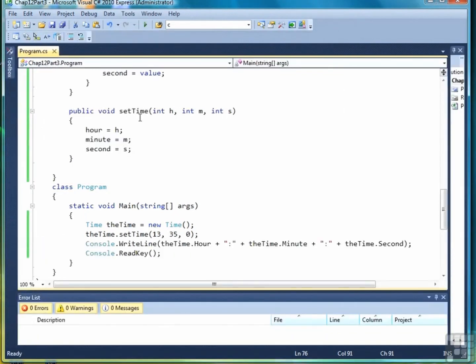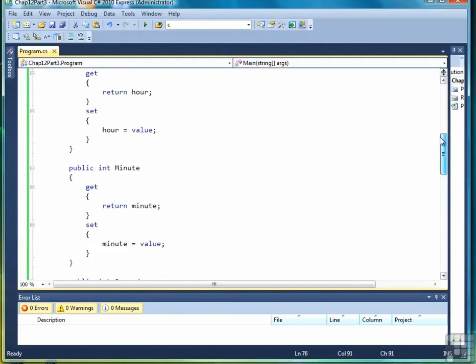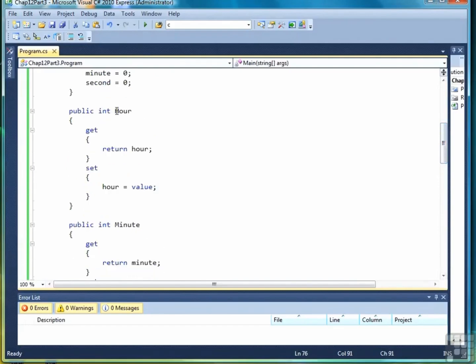SetTime is a setter method that allows us to set a complete time, which we could also do in separate statements using properties, but this is just a little bit more concise. And then we looked at how to create properties, which is simply creating a name for the property. In this case, we took the data member and capitalized the H, and that's something else that you should consider doing since that's a Microsoft standard to have property names start with a capital letter.